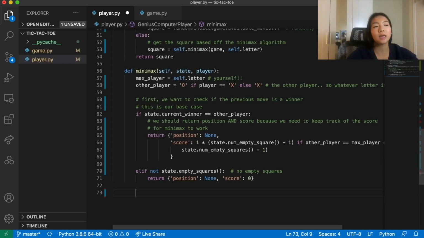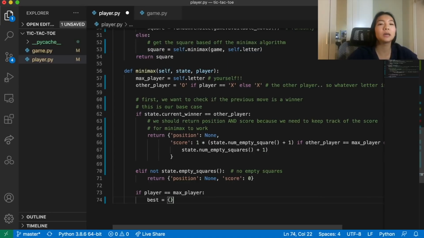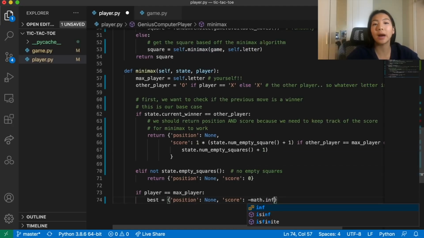All right, so now here we're going to get into the algorithm. So if the player is a max player, then we're going to initialize a variable, best, and this is going to be a dictionary. That's going to save the best position to move and the best score. Because this player is going to be the max player, yourself, you want to maximize at every single time step. So you're comparing every single score to this score and you're trying to increment it.